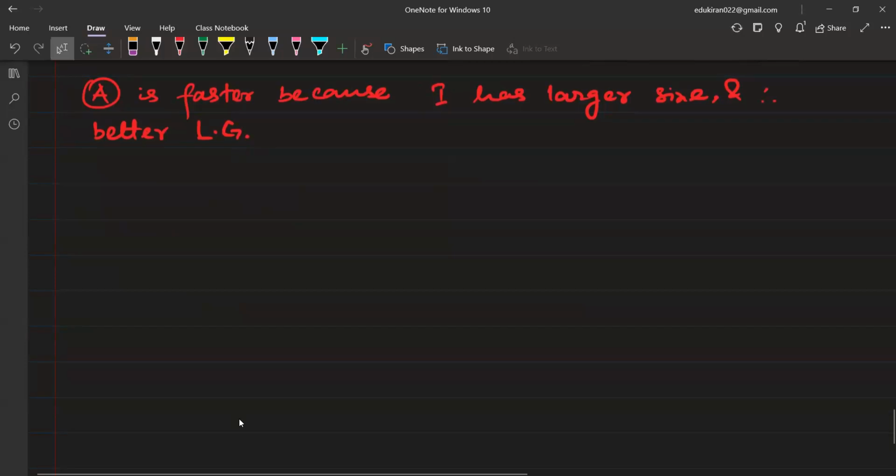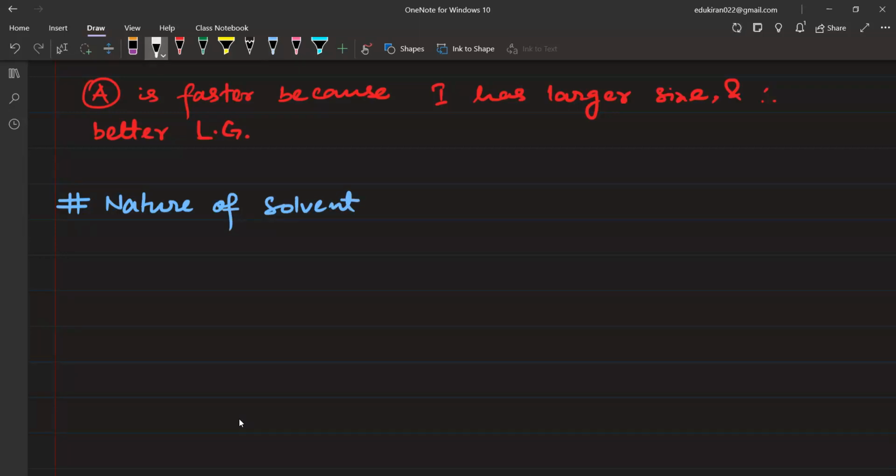Now after this, write nature of solvent. Now you are going to write 2 points and then we are going to write some remarks, जिसका आपको समझ में आ जाएगा क्यों ऐसा होता है. Okay. Right, first of all, polar protic solvents. Now, what are polar protic solvents? Polar protic solvents such as you will have water, alcohol, acetic acid, right? All of these are polar protic solvents.